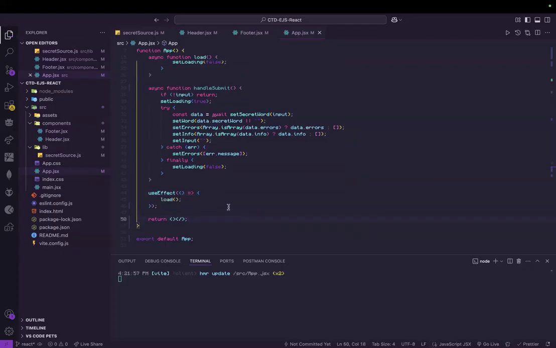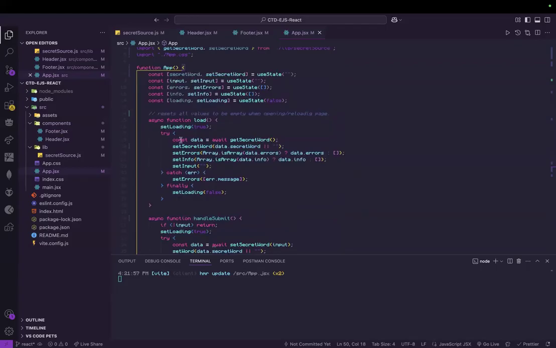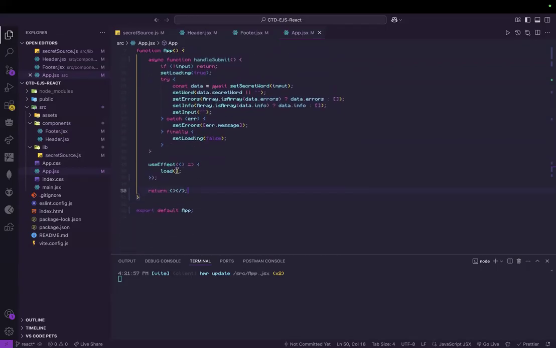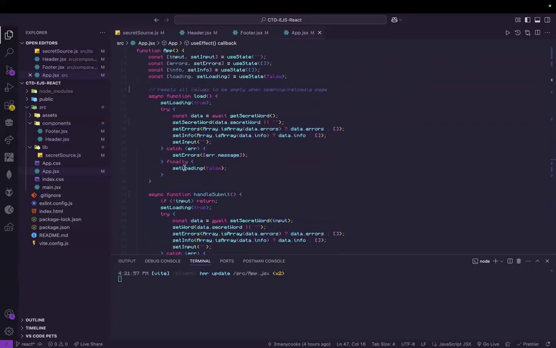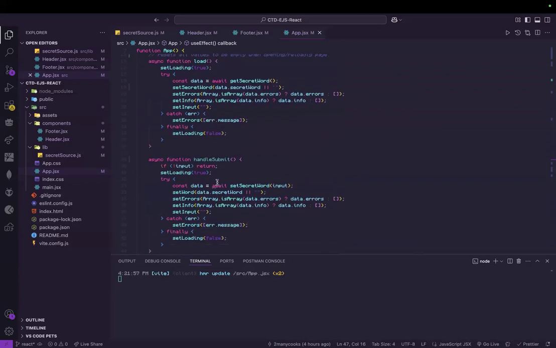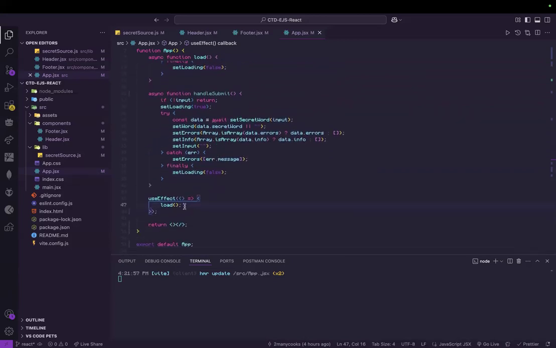So the overall reason why, because I could have taken all this stuff here and put it in this useEffect, but then this useEffect would be really huge and kind of hard to read what's going on. And so it's just now going to be just this load function. And if you're curious what the load function does, you can look up here and see what it does. So that's why I did that. But of course, I can't really call this before it exists, right? Well, I can, but it wouldn't be very straightforward.